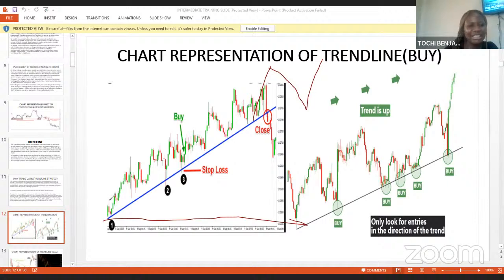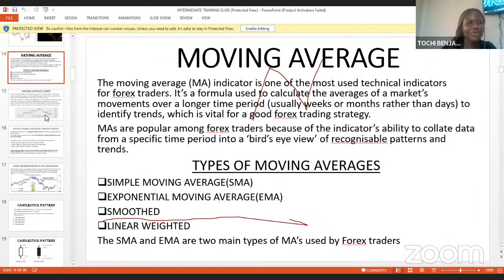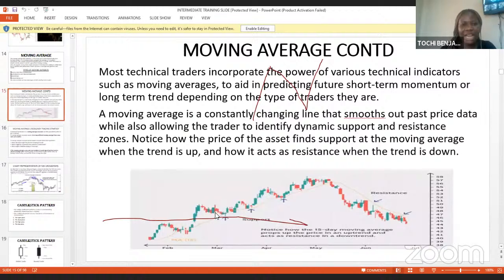That is, if you do not buy from this base, instead of buying from up, you have to wait for price to come back and create a lower high. Then you re-enter the market at this point, or this point, or this point. This is a trend line strategy. All of this also boils down to support and resistance. That is why we said support and resistance is the basis for technical analysis. If you talk of moving average, it's still the same thing. Moving average also creates levels of support and resistance.